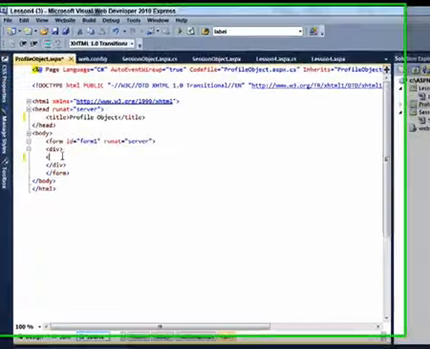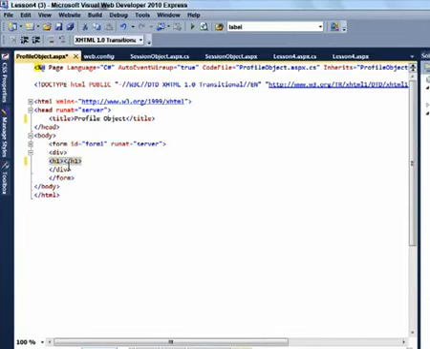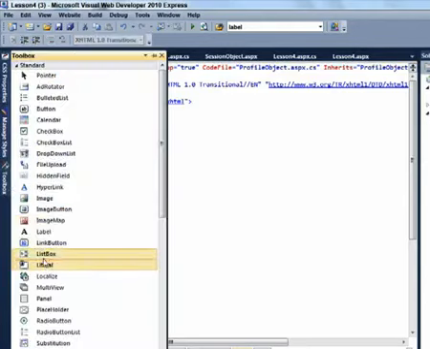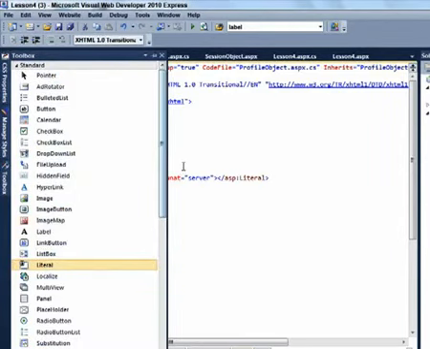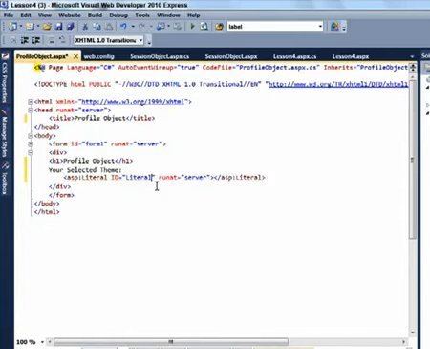And within the div, enter a profile object, your selected theme, and once again we're going to place a literal by placing our cursor and then double clicking the literal server control that is on the toolbox. Change the name of the literal to LiteralTheme.